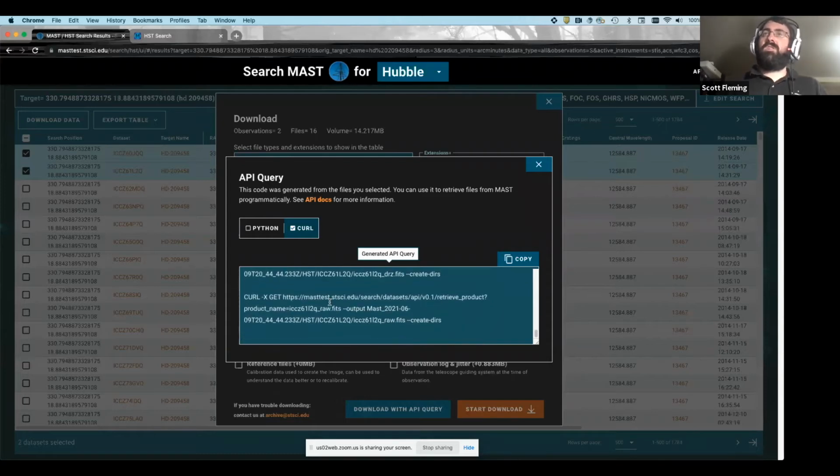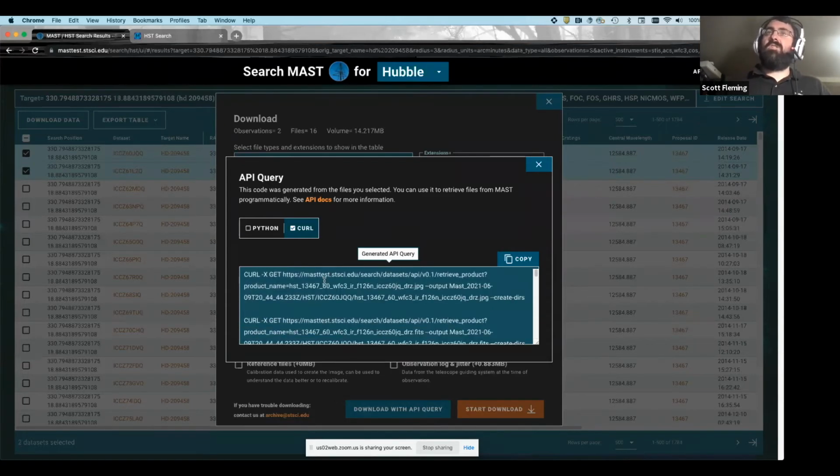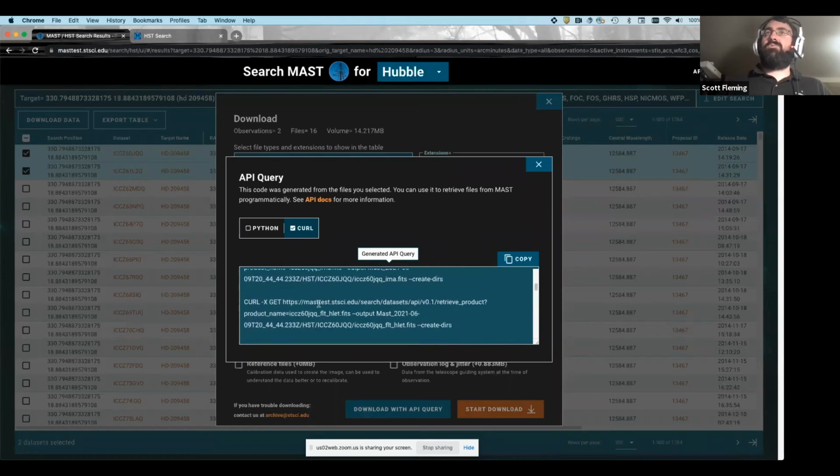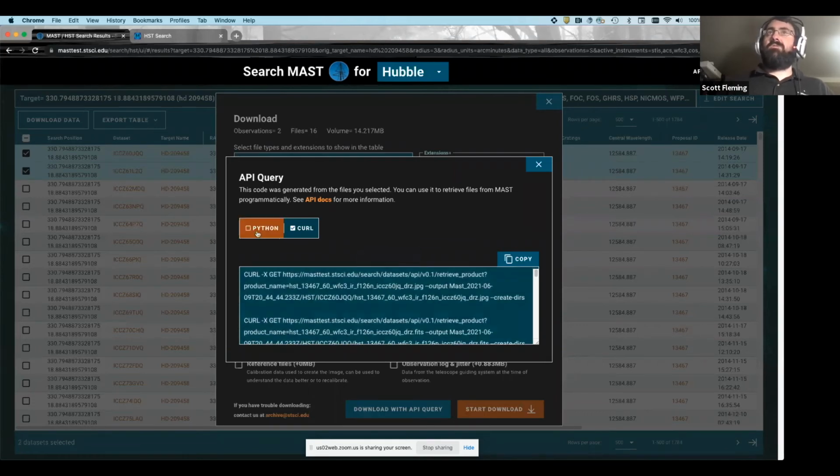And so you can then take this curl file to your machine, and maybe you decide to just download a few of those lines and then download some more later, or you can comment it out or copy and paste these commands however you see fit to retrieve your data files. And similarly, there'll be an option for Python as well that will show you how to retrieve your exact files through Python commands using our Astroquery package, and also in a Python notebook in the future.